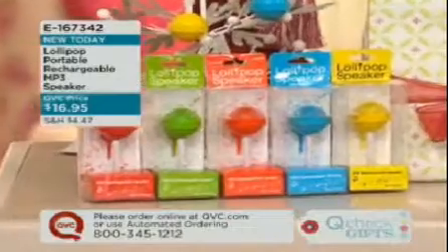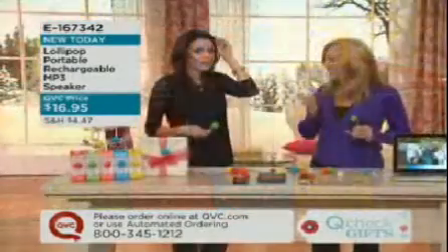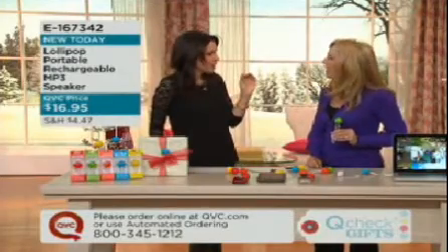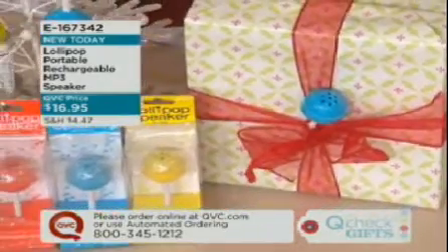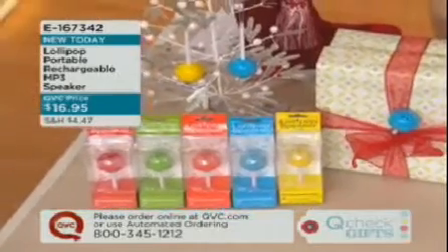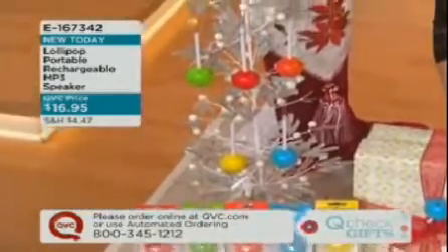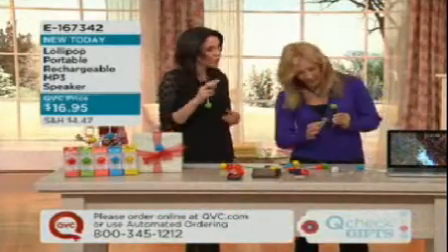They're going to be perfect if you are helping out Santa and need to stick something in a stocking. Every member of my family will be able to benefit from this. You can share the music. I have songs on my MP3 player — actually my iPod, which is on my iPhone. I know I'm out and about with my two-year-old and she would love to hear them. You can share the music, share the memories with your family, your friends — it's an instant party.